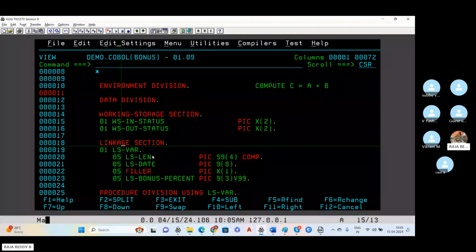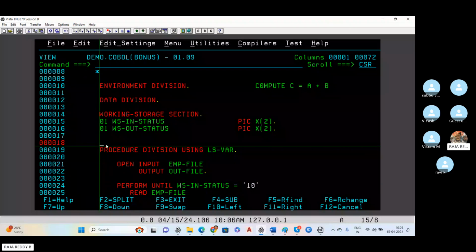If I am not passing any data, my program is a standalone program. So I don't want your help. I am staying in Bangalore, I know I can do what I want. Then there is no need of sending an SMS to you, so no need of the linkage section here. If I am passing some data from one program to another program, I can use the linkage section. Otherwise, I can remove that linkage section.